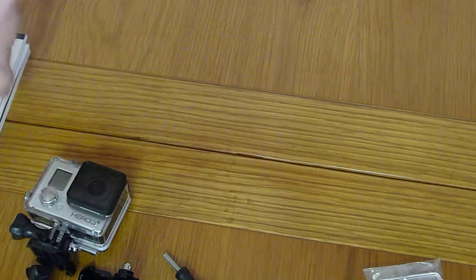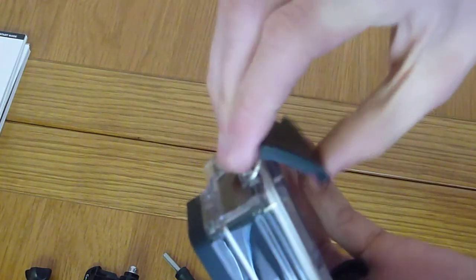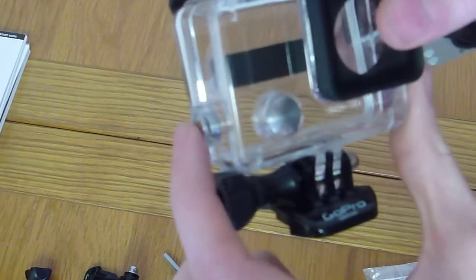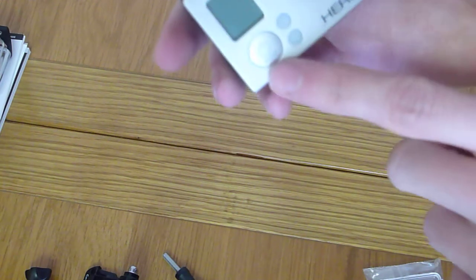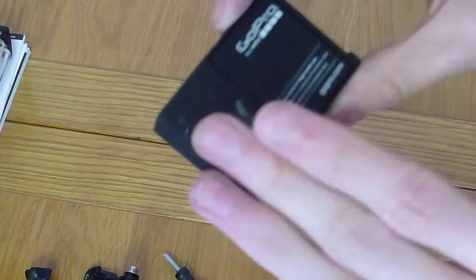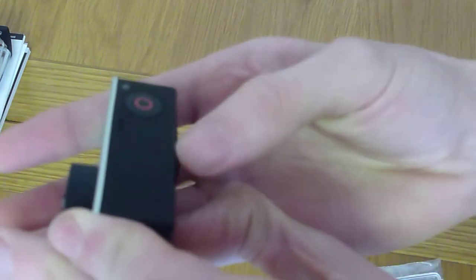I'll move those accessories aside and focus on the camera. The camera comes with a waterproof casing, which will be very handy. To open it you just pop the back. On the actual camera there are three buttons, so you can still access all the menus even with the casing on. That's the camera itself — it's a 10 megapixel camera. You can see there's the take-a-photo-or-video button, the mode and power button, and a wifi button as well. You can actually fit little screens on the back of this, but I'm not going to bother with that because I've got the app on my phone, so I can see what the camera can see from the app.